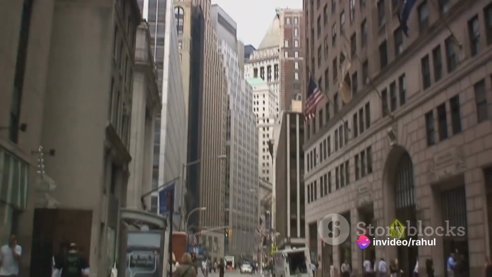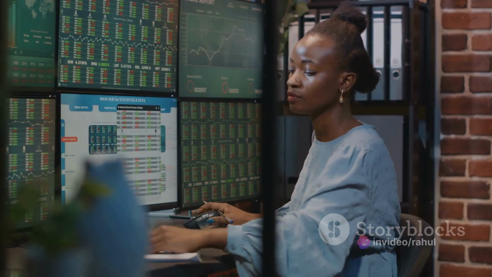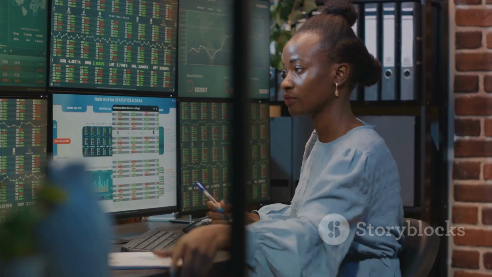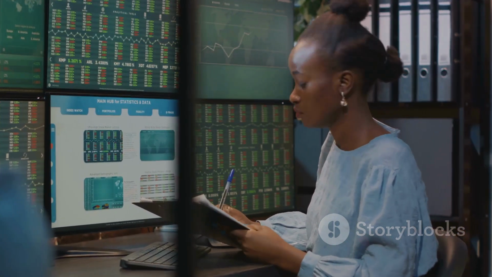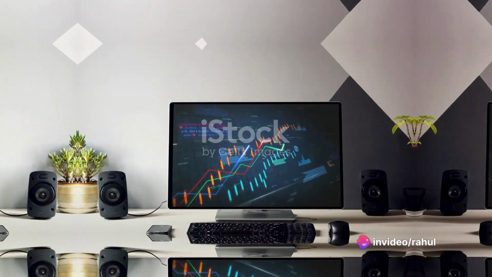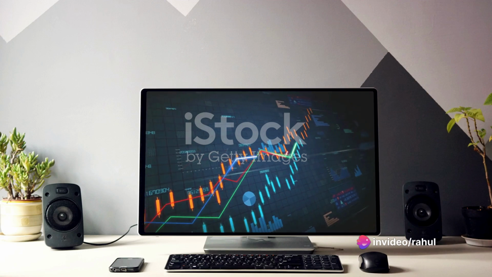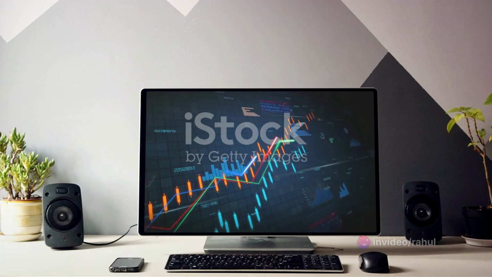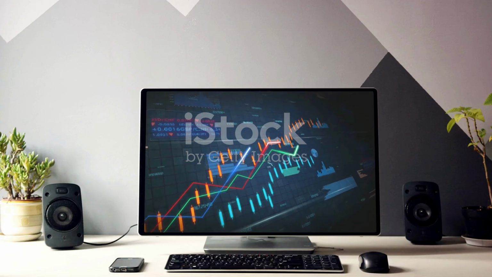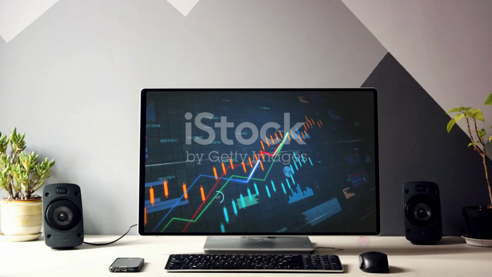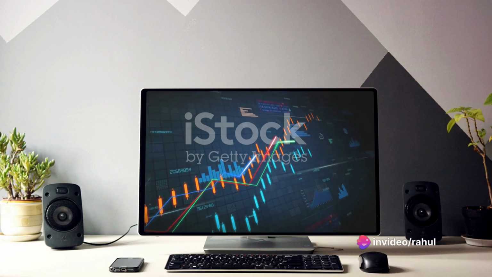Now that we have a basic understanding, let's dive into the concept of support and resistance in the next scene. These concepts are the building blocks of technical analysis in option trading and can significantly enhance your trading decisions. Ever wondered why finding support and resistance in option trading seems like trying to find a needle in a haystack? It's a common challenge for many traders, but don't worry. Today, a solution lies within your grasp. First things first, understanding what support and resistance means in option trading holds the key.